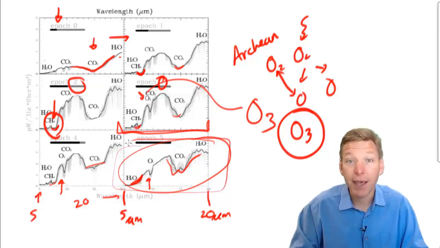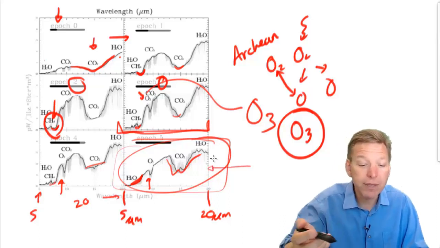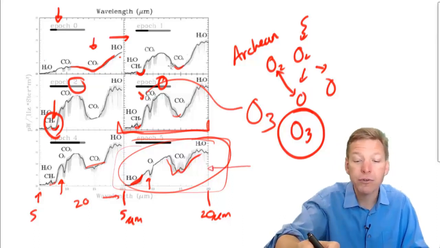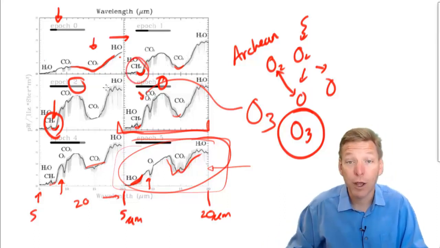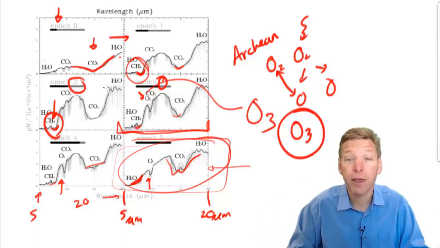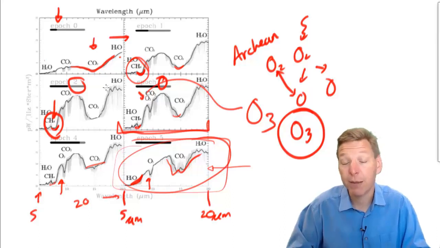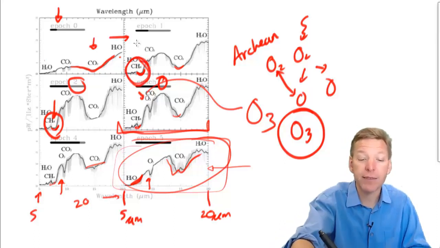I suspect the first sorts of things we see will not be clear-cut signatures of oxygen, but maybe there'll be these signatures of a CO2-dominated atmosphere with perhaps some methane in it. Methane could well be a strong signature of a microbial source. Or we know that methane is produced in certain geochemical cycles. In fact, methane is one of those things that the microbes at the vents in the bottom of the ocean like to live off of. Methane can be produced by the breakdown of rocks in a process called serpentinization, and methane is released. So there could be a lot of reasons that there's methane in through here.